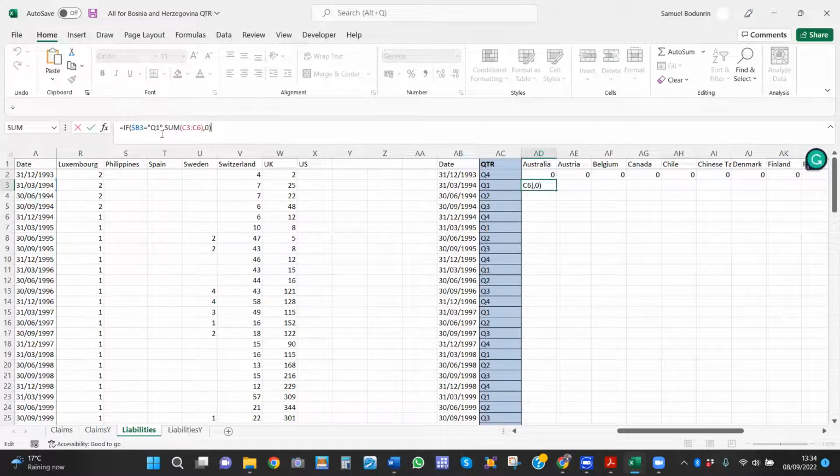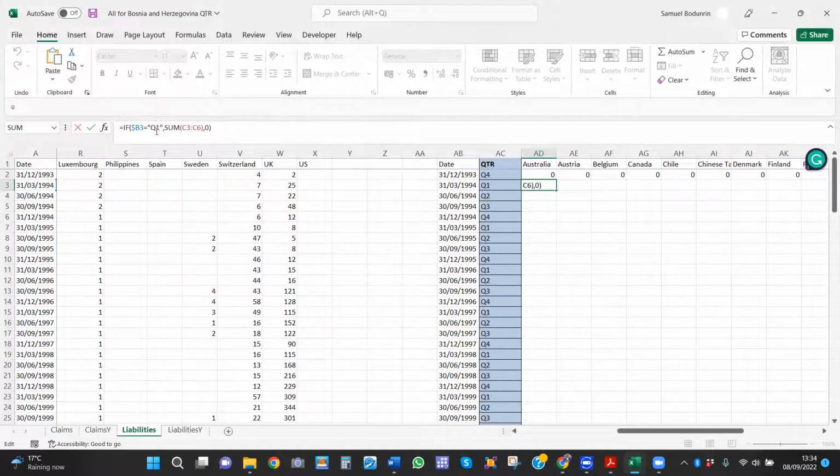If B3, the dollar sign, I'm fixing the B3, right? I'm fixing it in a column form, that is vertically. I'm just fixing the B aspect vertically. So if such the column B3, B4, B5, B6, B7, B8, B9, right? I'm fixing the B, I'm not fixing the row, I'm fixing only the column.